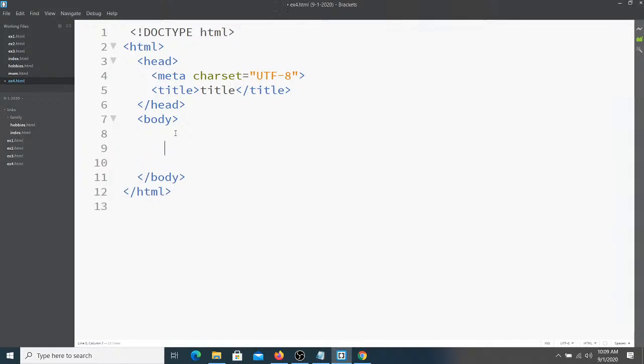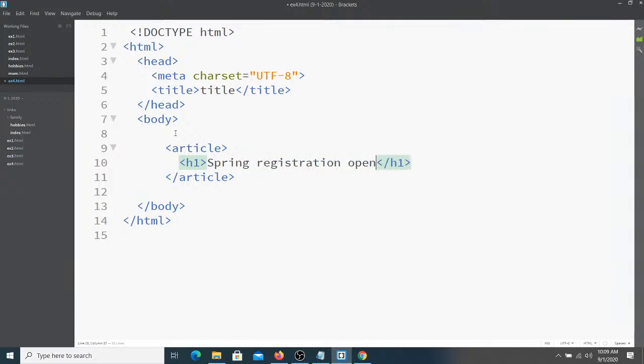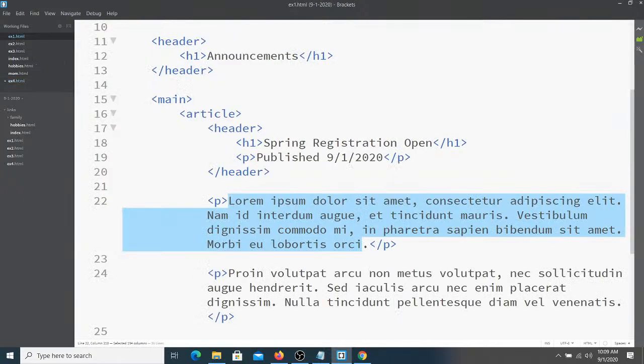So let's say, for example, we had our announcement. We'll just keep life simple. We won't do a header and all that. We can actually just do an H1. It says spring registration open. I'm actually going to be lazy and copy and paste.